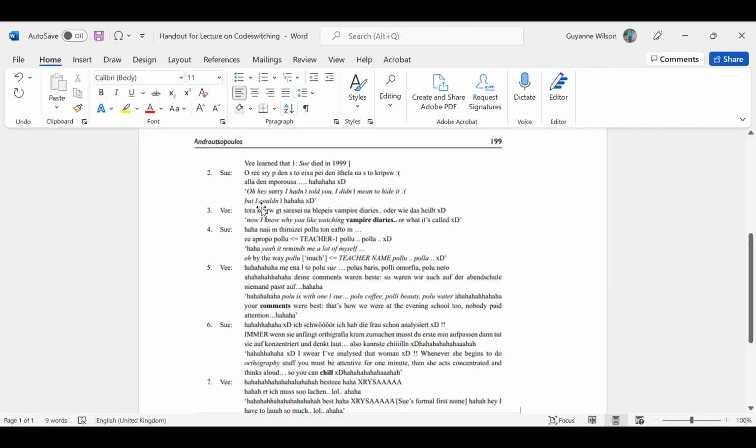So we start here in Greek. Then we have this code switch into something that's established in English, the name of the series, Vampire Diaries. And then they switch to German, and it's the whole structure. It happens at a point structurally in the sentence where the structures of the languages allow that. The surface structures allow that. And then it changes completely to German. So you can see here the structural elements that take place.